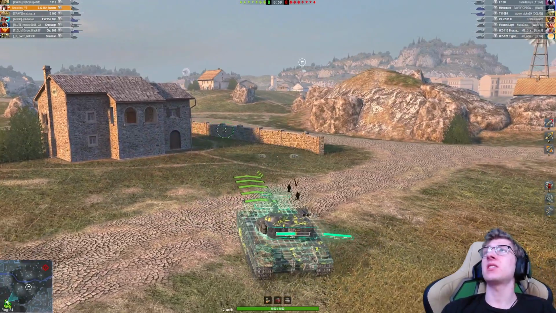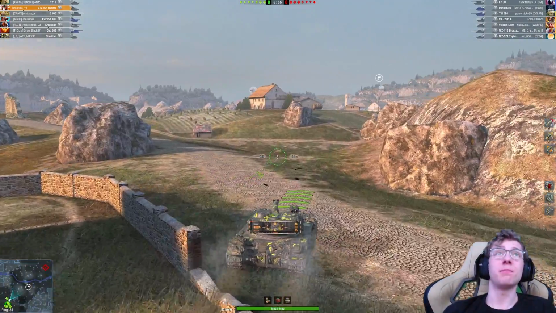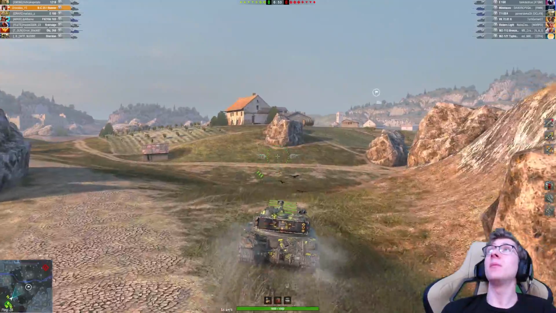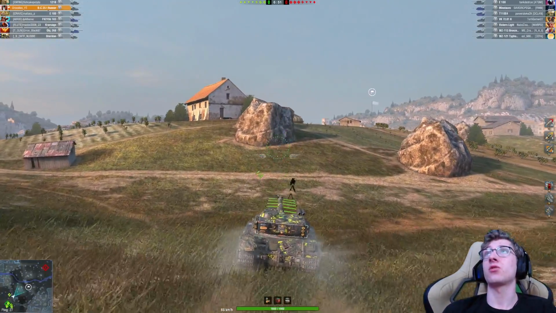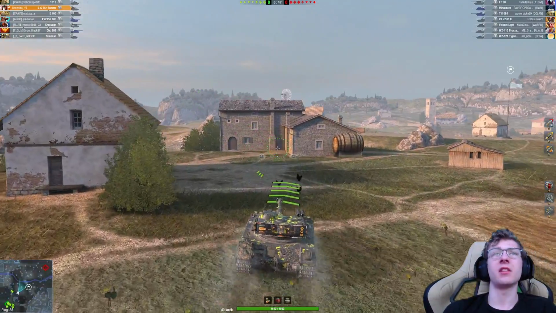So what do we have up against us? We have a 1-2-1 and a Vickers Light. That's all they have for mobility, but that doesn't mean that we're in the clear, because they still have some big hitting tank destroyers, and even their heavies are pretty dang nasty, so we're gonna have to be careful nonetheless.